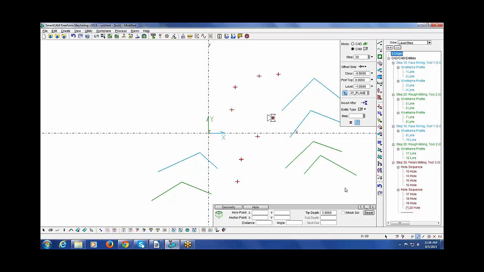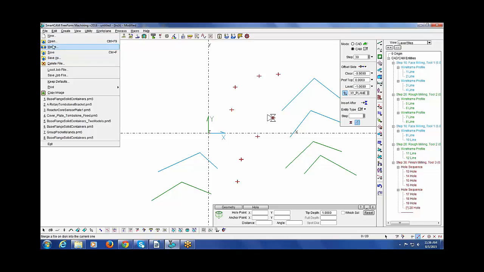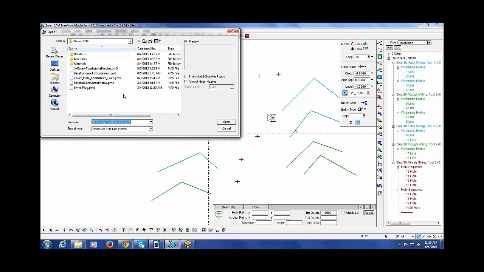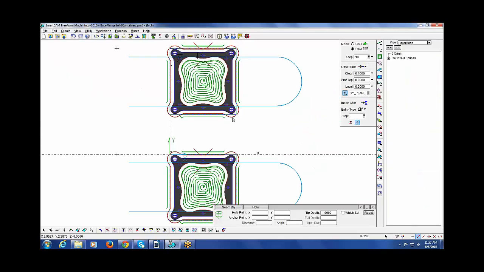Okay, so I guess moving on, I'm going to just load a model here and show you how that plays out in some things with more information in them. Okay, so here I've got a model where I've just taken a part that I programmed in one orientation, and I've made a copy of it and all the related toolpath and placed it in another orientation.